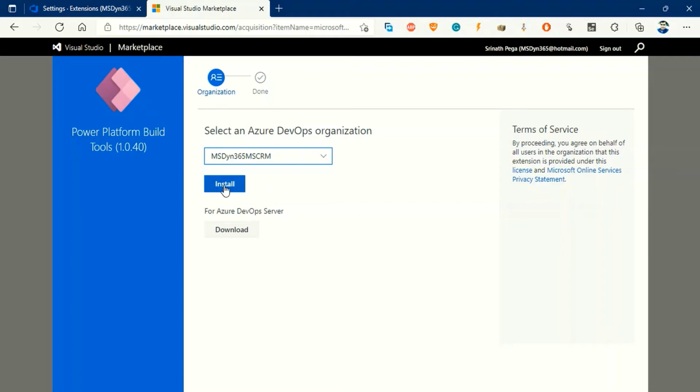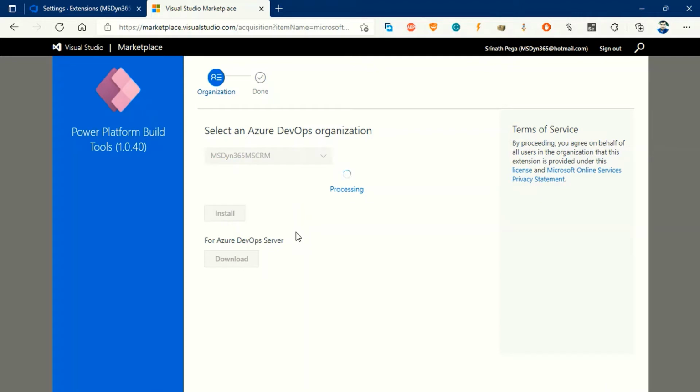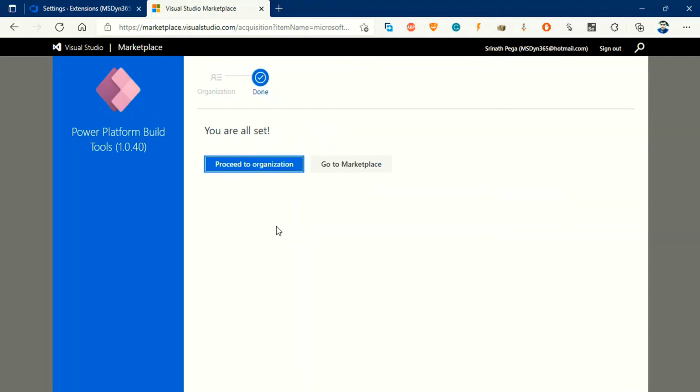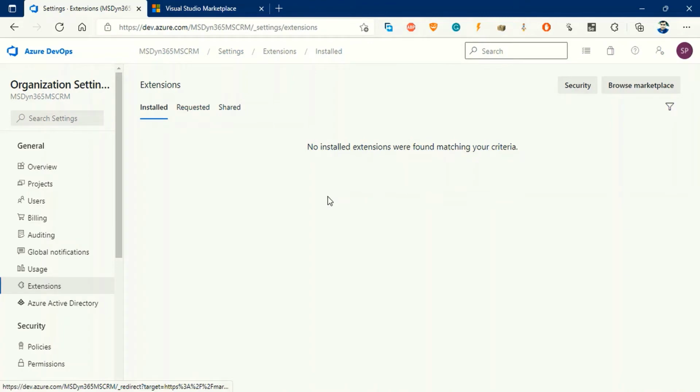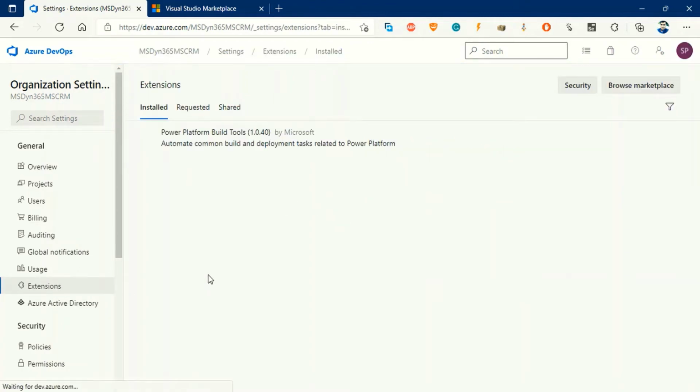Click on Install. Yeah, it's installed to our organization. Let's go back to our organization and click on Extensions. Now we can see Power Platform Build Tools got installed to our organization as an extension.